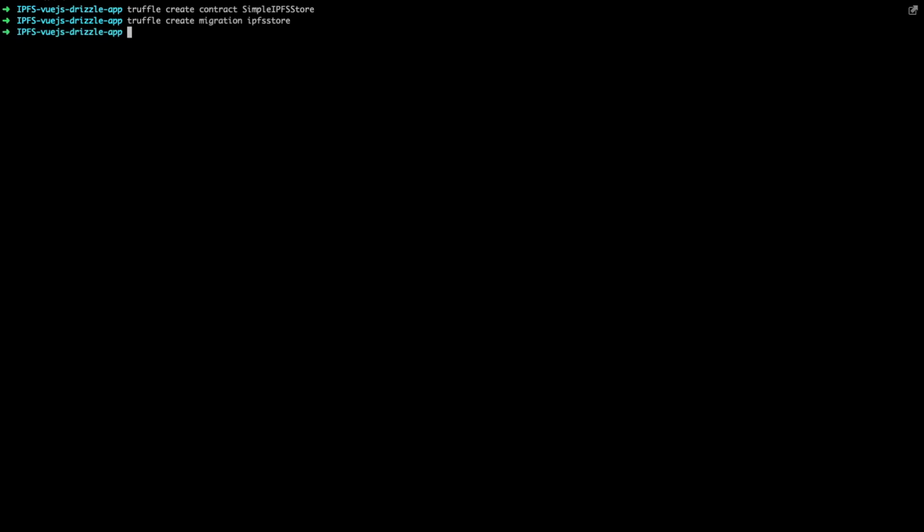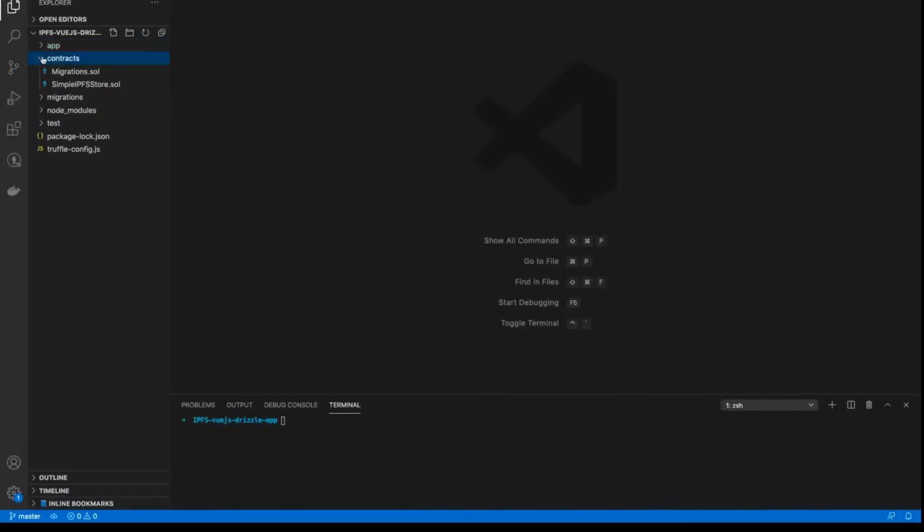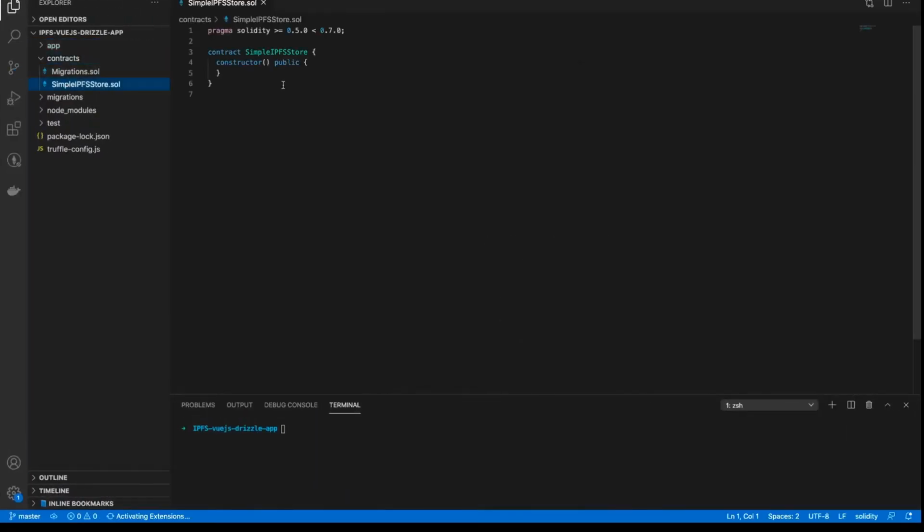Okay, and I'm going to head over to our editor and take a look at the project as it looks so far. You can see here this is what our command created for us. So I'm going to fill in this contract with the various parts that we need, and it's not very much, right? We need a string to store our CID, and that's that. I'll leave the constructor where it is.